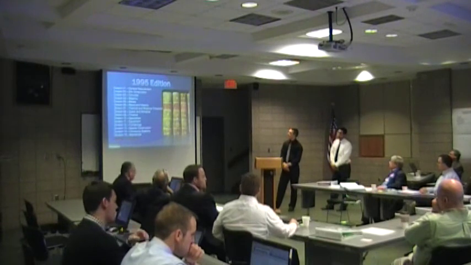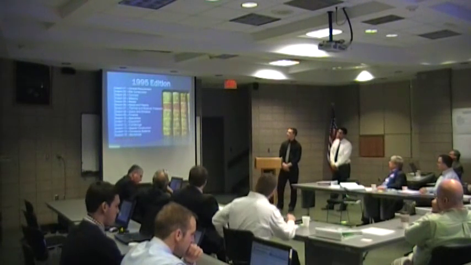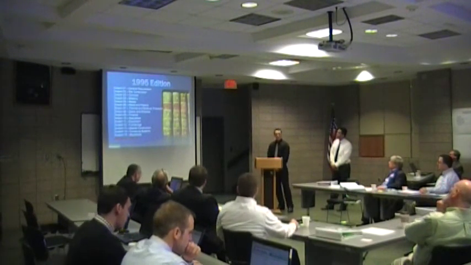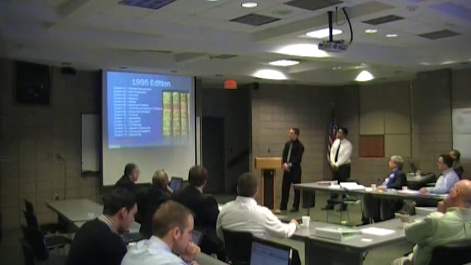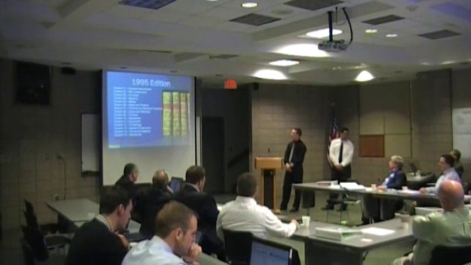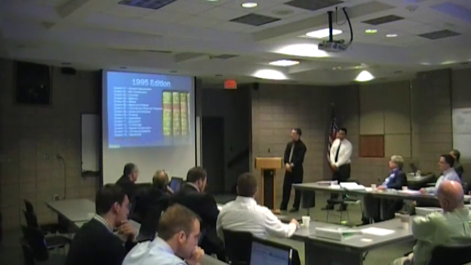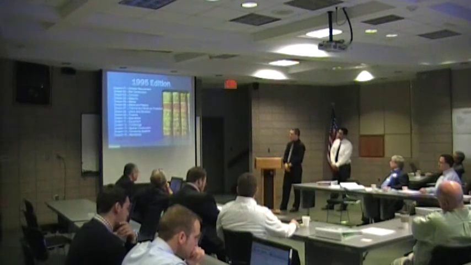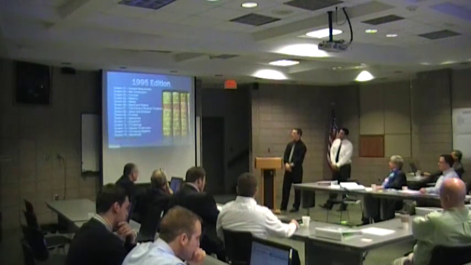This is the older version, 1995. It has divisions 1 through 16. It seems like a lot, but it's actually smaller compared to the newer version. It starts with your general requirements, your site construction, concrete, masonry, metals, woods, plastics, thermal and moisture protection, all the way down to 8, doors, windows, furnishings, and it continues on. All is mostly architectural. Our meat and potatoes is down at Division 16, electrical. Mechanical is our friend, Division 15.